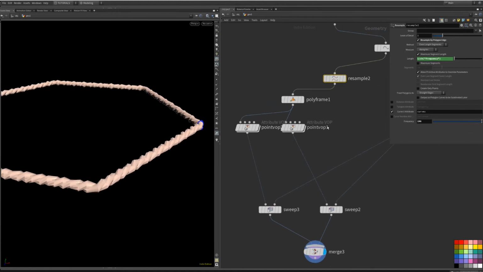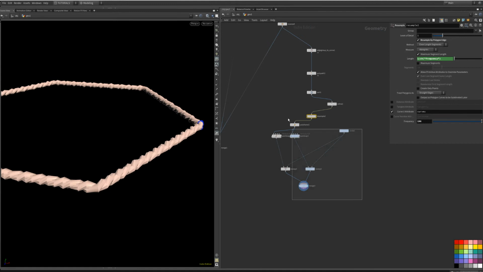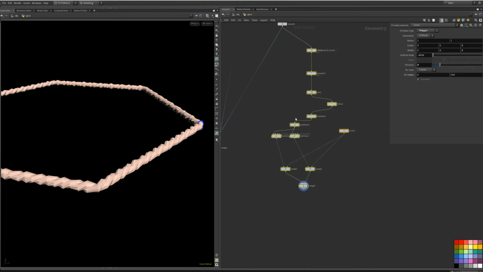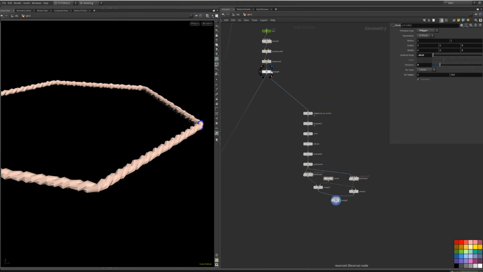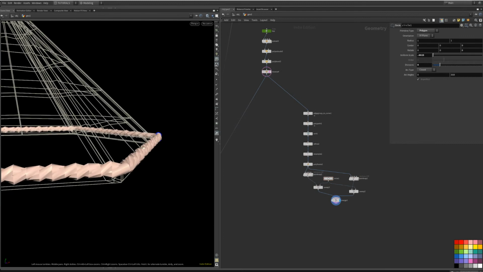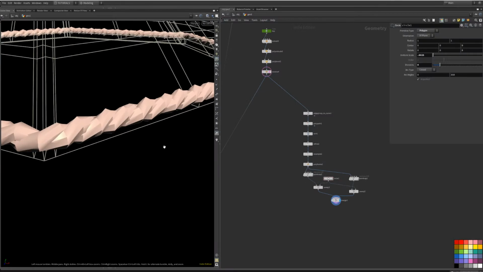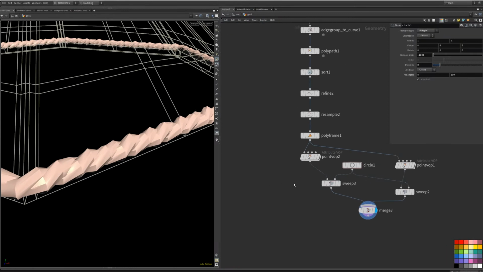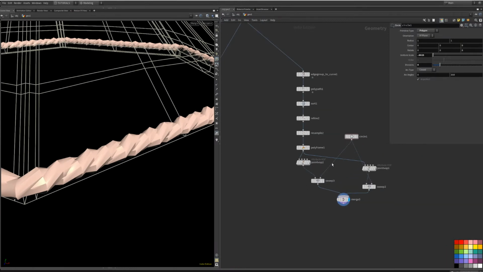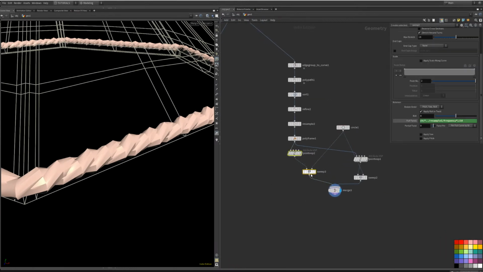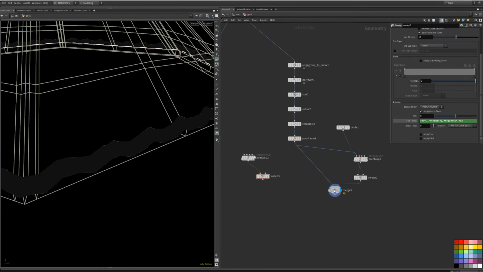Okay. So now let's go back to our whole section where we had our guy right here. We know that we have the swirl. Let's just check the reference and see if this is good. Yeah, it's not amazing, but it's fine. What we can do here is actually, it's only one curve on the reference. I just didn't see it. I'll just do it in one curve because I think it will look better at the end.